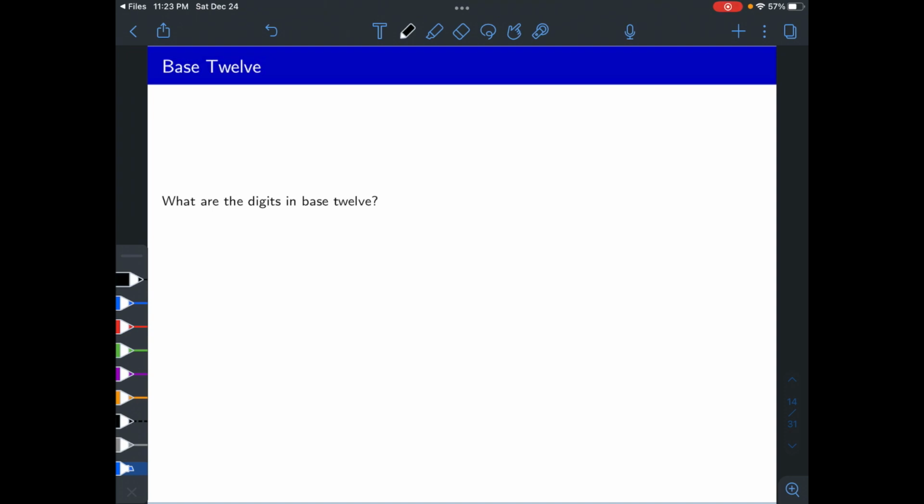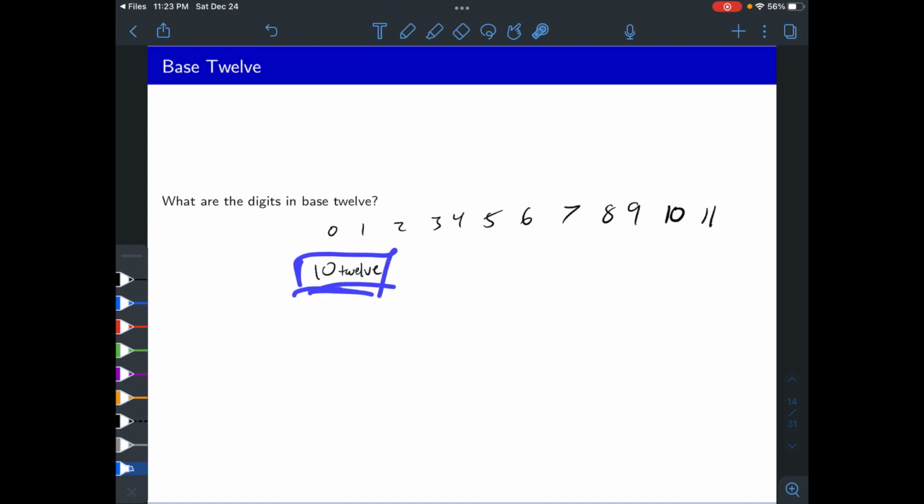So if you're counting the first 13 base 12 numbers, you go 0, 1, 2, 3, 4, 5, 6, 7, 8, 9. And then you can't write this, because what would come after this? Once you get to a group of 12, in base 12, you should be writing that as 1, 0 base 12, right? So I can't write 1, 0 to mean 10 here anymore. This just doesn't make sense, because 1, 0 in base 12 already means something.